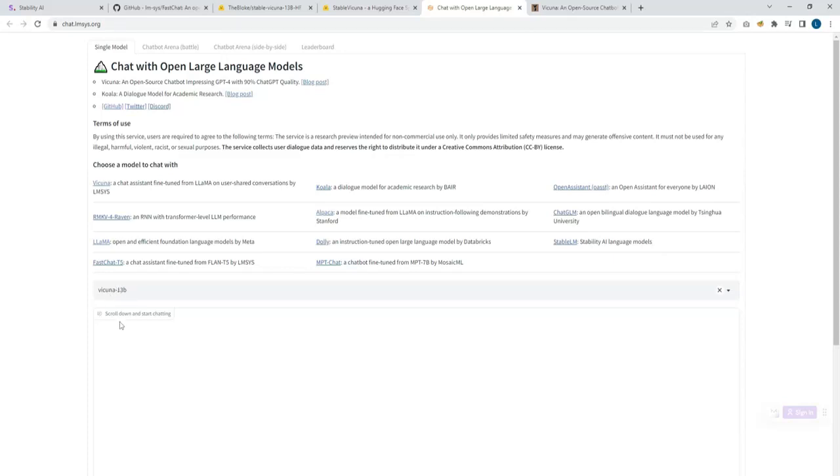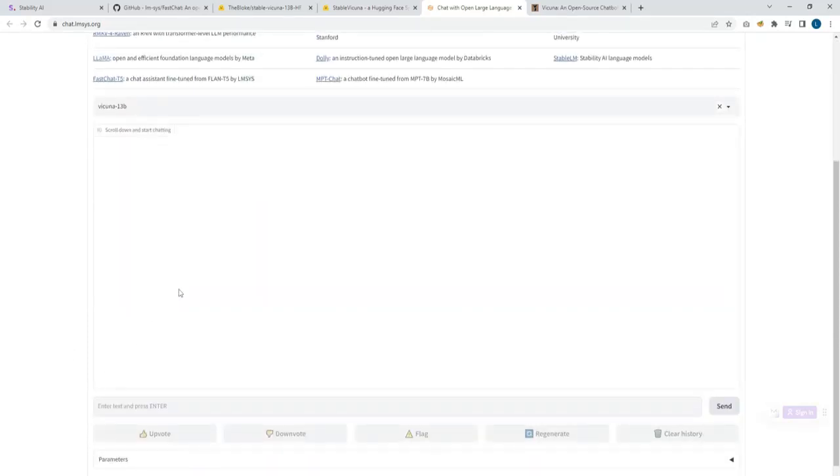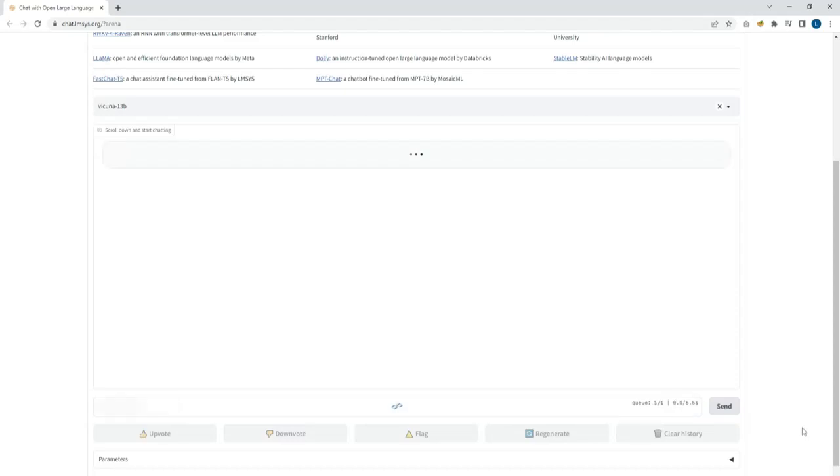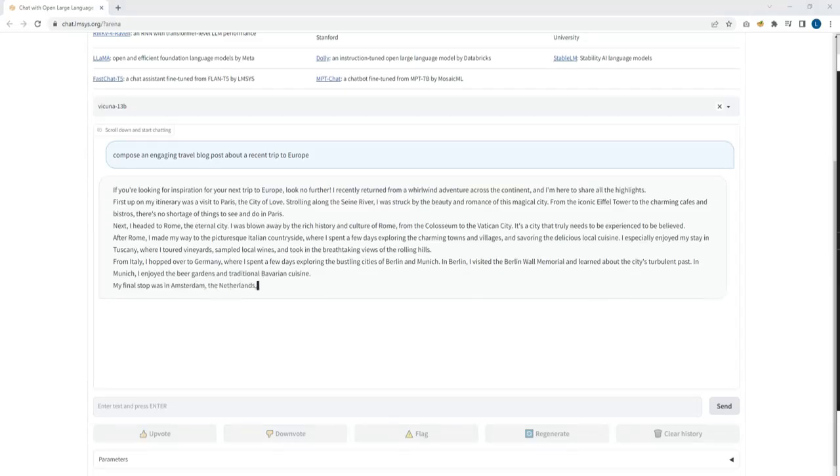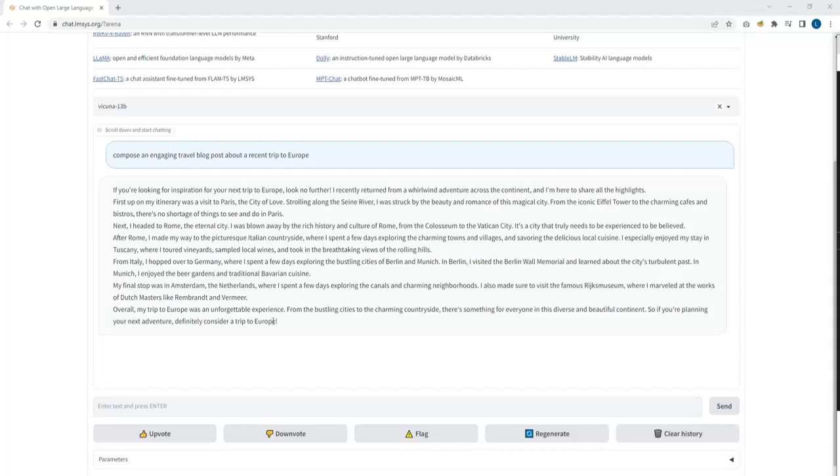We can then ask any question we want. For example, we can ask it to write a blog about trips to Europe and see the response it generates. With previous models like Llama, it couldn't even understand the question, and Alpaca had serious limitations when asked to write a blog, and able to adjust its tone based on our requirements. Here we can see how the Vicuña model, when asked to write an interesting blog, can modify its tone and writing style accordingly. Therefore, we can conclude that Vicuña is a highly useful model with capabilities similar to those of Llama.